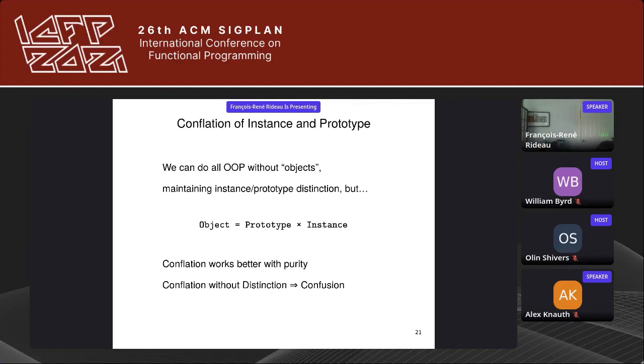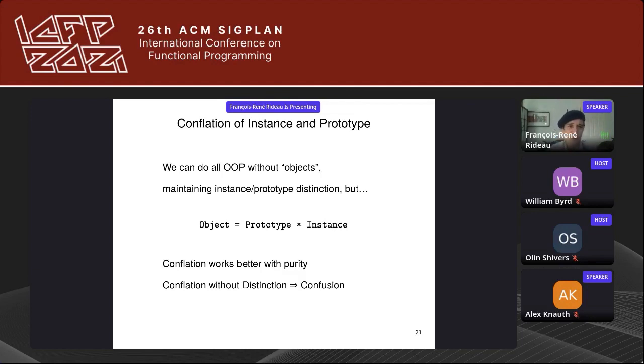And you may have noticed that in a pure functional language, the instance can be deduced from the prototype. You just take the fixed point. Up to observational equality, there will be only one instance, modulo side effects. If we imagine that there are no side effects, you have one instance per prototype. So it's basically caching the fixed point for your prototype, assuming that the base object is given also. So maybe it's prototype times base as instance. But you want to manipulate these things together, the prototype and the instance, and you call that an object. At least in prototype object programming, that's what we call an object.